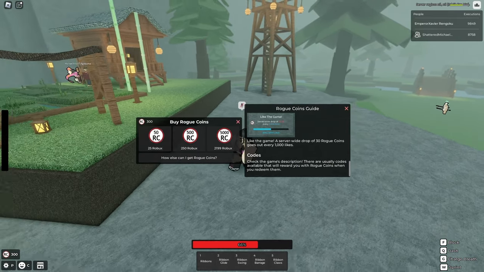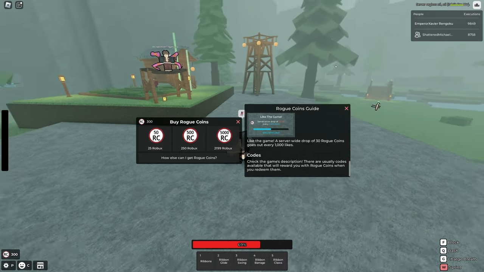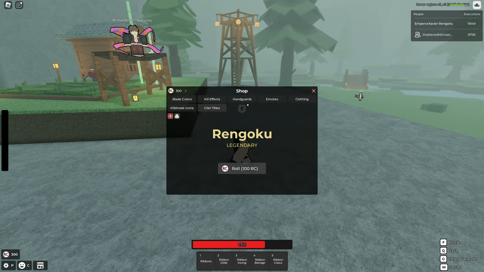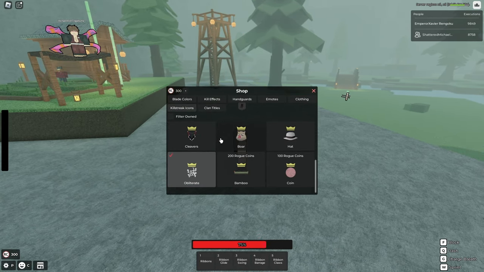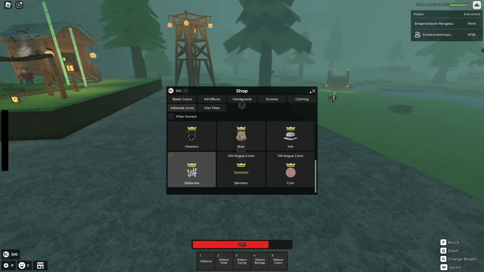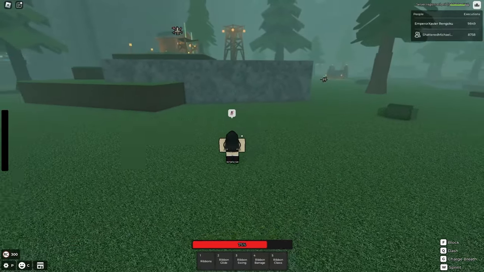Okay, cool. They moved clan titles to the shop, readjusted the butterfly killstreak icon, readjusted the prices of the killstreak icons, and added two new killstreak icons to the chat. If we go to killstreak icons, they added bamboo and the coin one. With that information, now we're going to get to the part everybody's interested in.